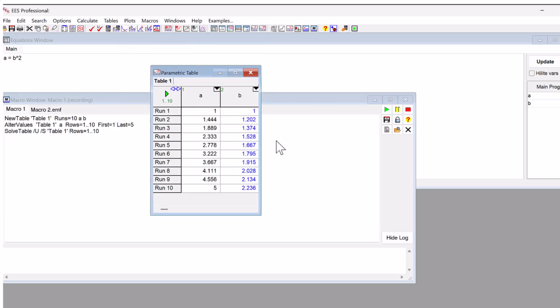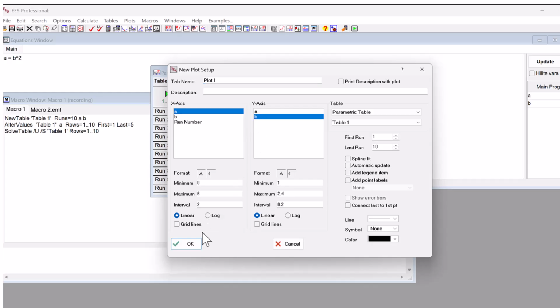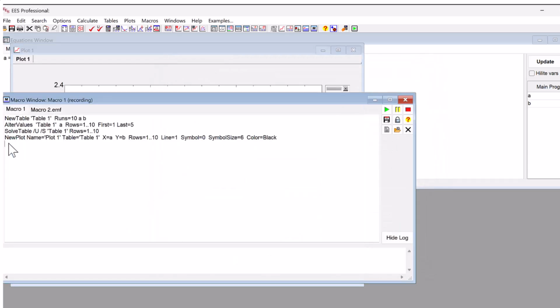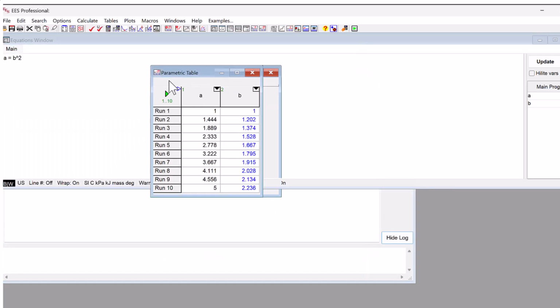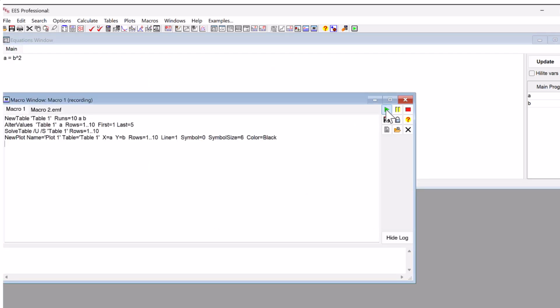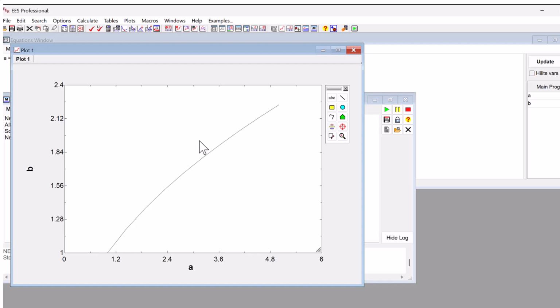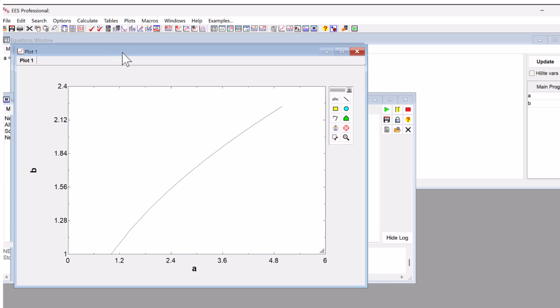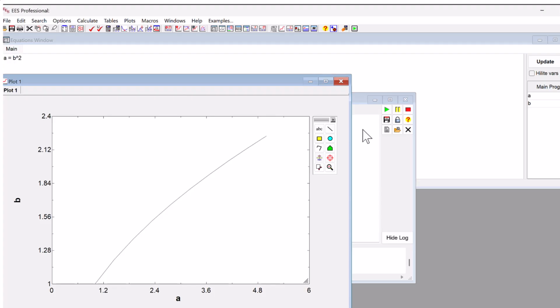So now I never have to do those keystrokes or those manipulations again. Here, if I delete the plot, I'll delete the table. And now I'm just going to hit the play button, and you can see it does all the stuff I just did, but automatically, right? This is incredibly handy because I don't have to search for the right macro command corresponding to whatever task I'm doing. It just shows up here. And even if you just get close, the macro window here is editable, so I can just modify these commands in the way that I want and delete them if I want to do that. If you're done recording, you just hit this record button again, and now you're not recording anymore.